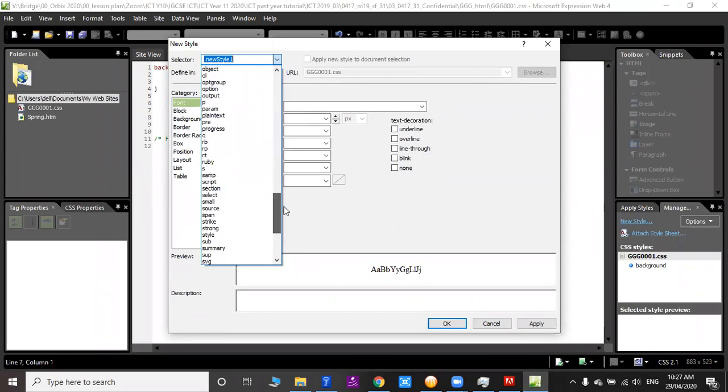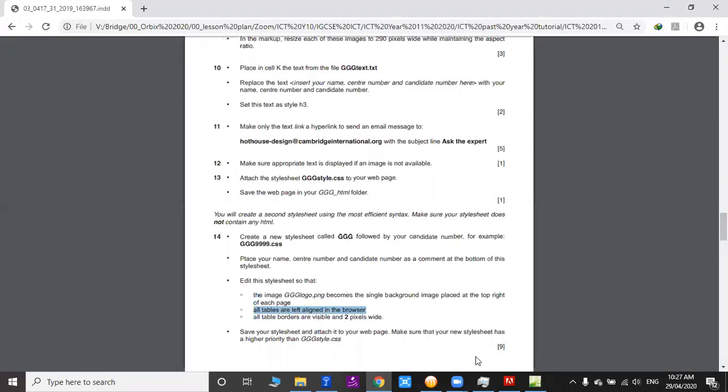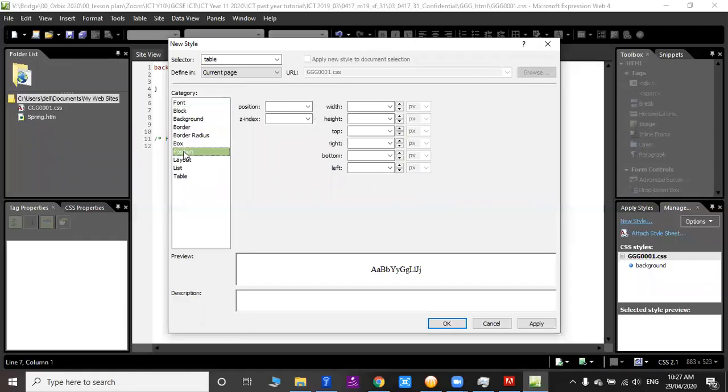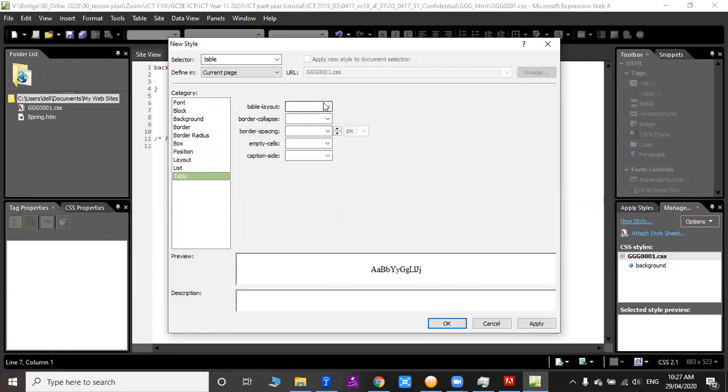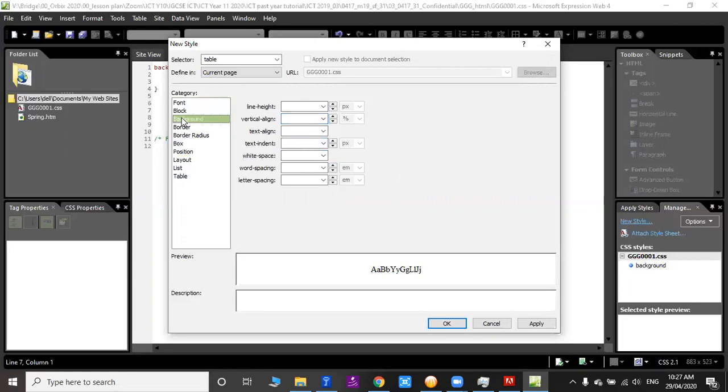Table. Left align. Where is the left align? Okay, left.